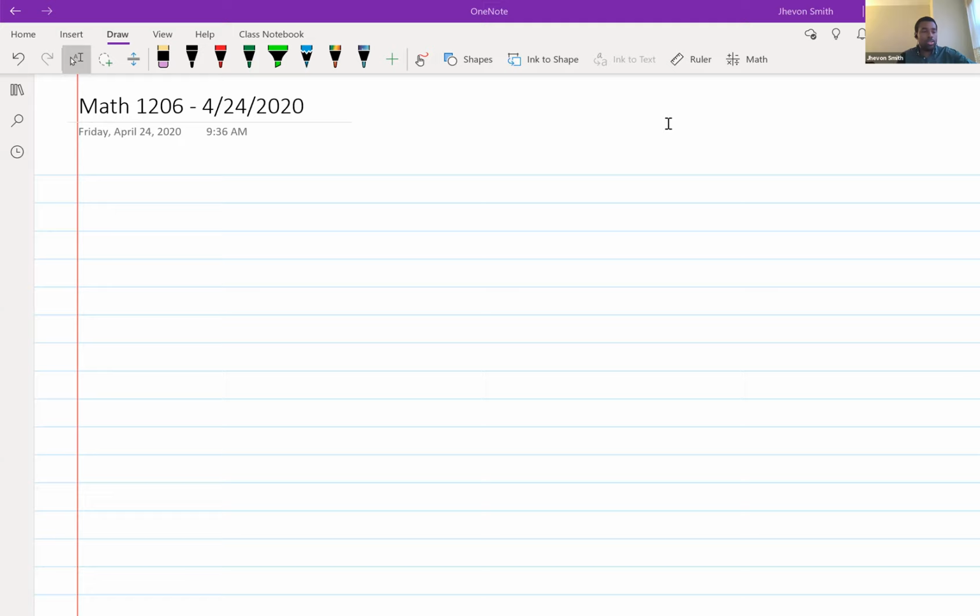So expect an email over the weekend about Top Hat. It's going to invite you to the platform. You're going to sign up and then you're going to be able to use it. So basically, you're going to log in. You're going to see the exam on that platform. You're going to do it on paper. And you're going to indicate that you've done the problem on the platform. And then you move on to the next problem. Do it on paper. Indicate that you've done the problem on the platform. And then at the end, you're going to scan it. There's going to be an app that goes along with it that you scan everything that you wrote, and you send it in to me, and then I will actually grade it.